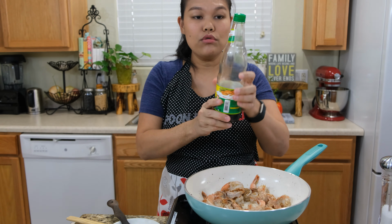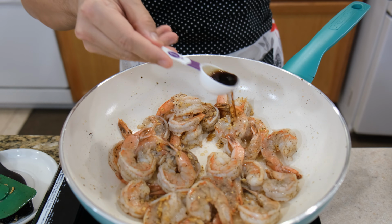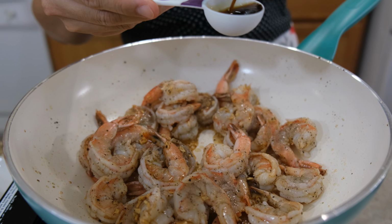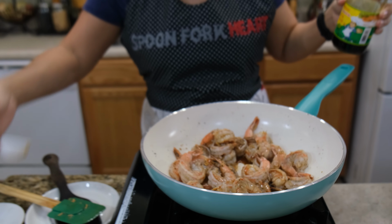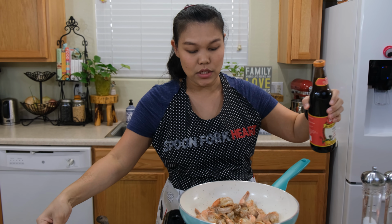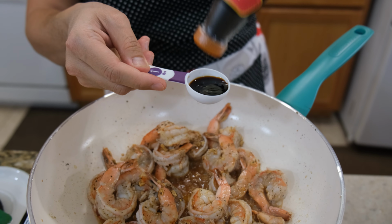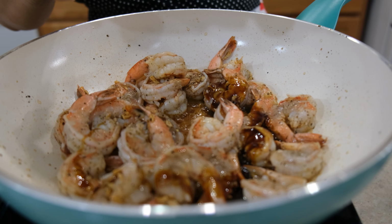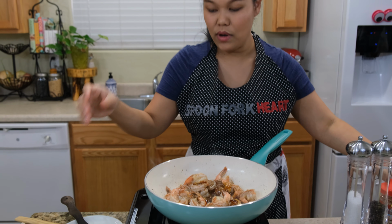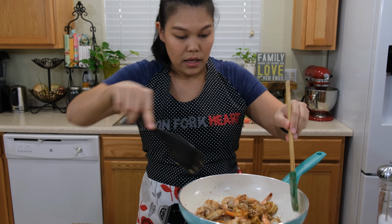Okay, I'm going to put in 2 tablespoons of Golden Mountain seasoning soy sauce. Sometimes when I'm cooking, I forget I didn't use the spoon. Okay, I use 2 tablespoons. And I'm going to use the black soy sauce, 1.5 tablespoons, just for the caramelization and the color. If you like it darker, you can add more. Okay, and they cook very fast. Now I'm going to give them the last mix.